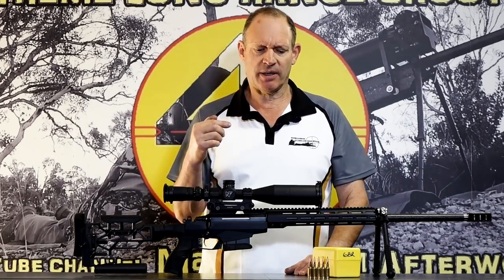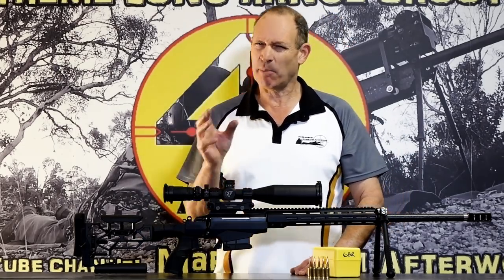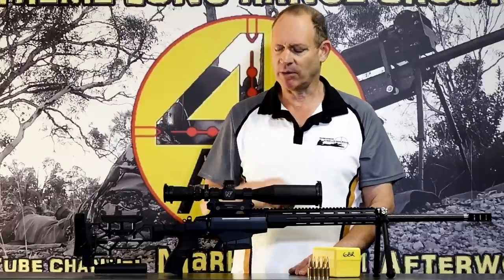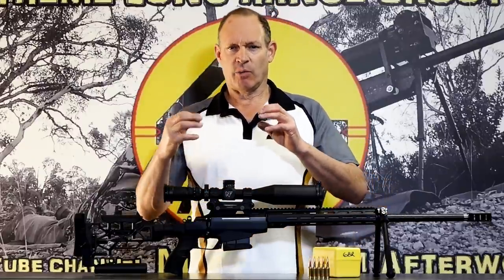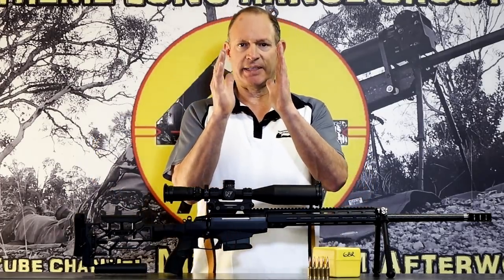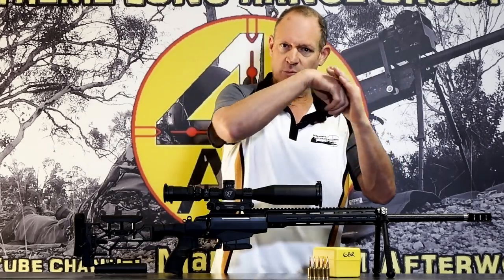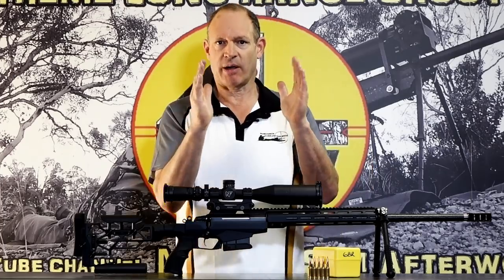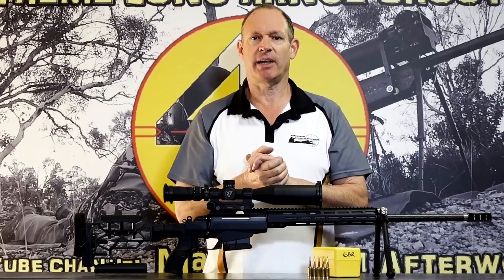Cratering can also happen from incorrect head spacing. It's another problem that can cause that firing pin problem. Head space means that when you put a round in and close the bolt down, head space is how much clearance there is between the shoulder pushing up against the front of the chamber and the bolt coming up behind. Zero head space means that it comes up neat and tidy.